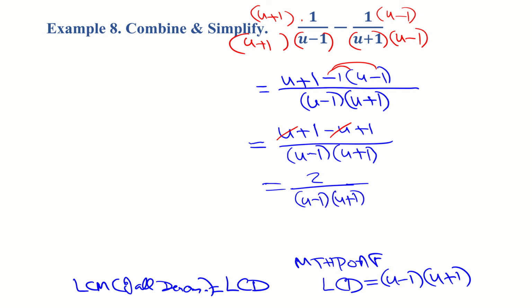And if you notice, there's nothing else that can be done. There's no cross-canceling possible. Nothing else we can do. No factoring. They're all simple factors. We're finished. We box it and we are done. Make sure you can handle it before we proceed.